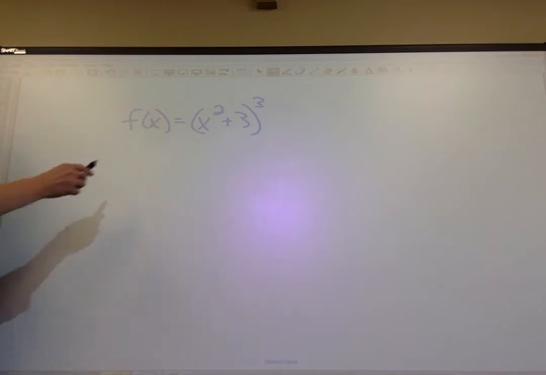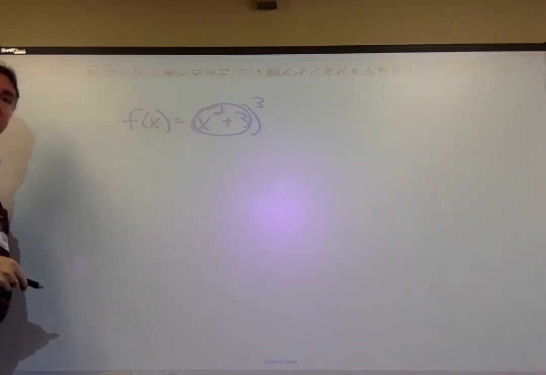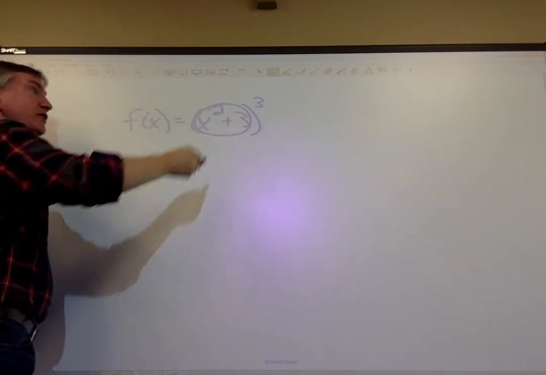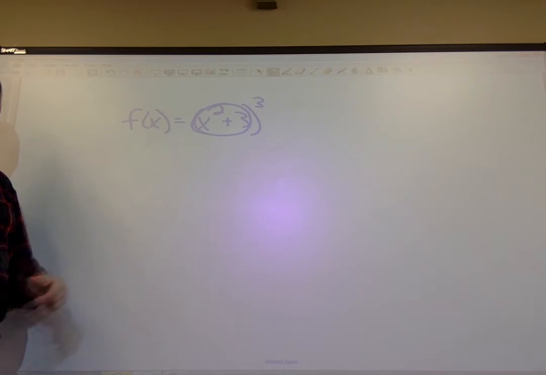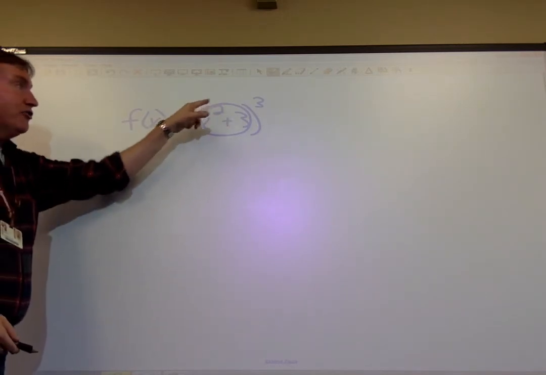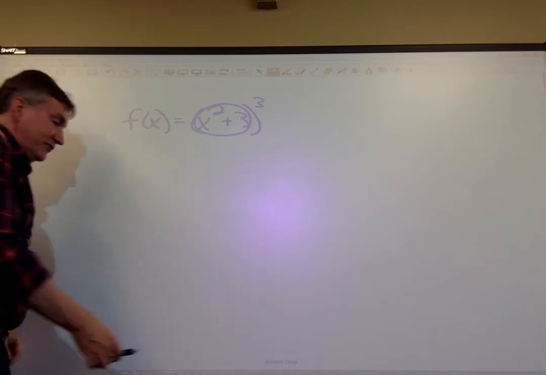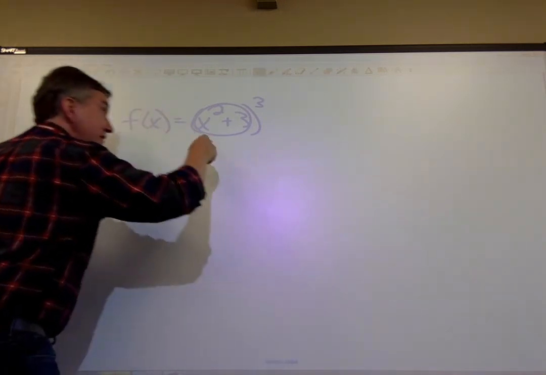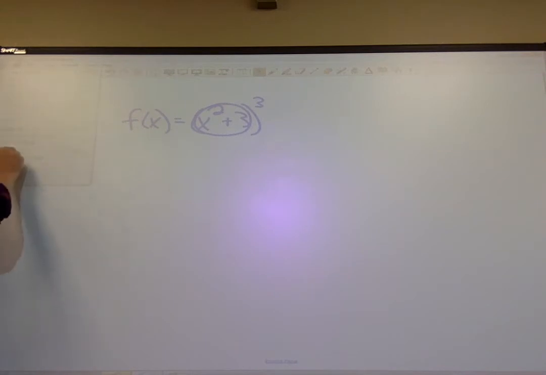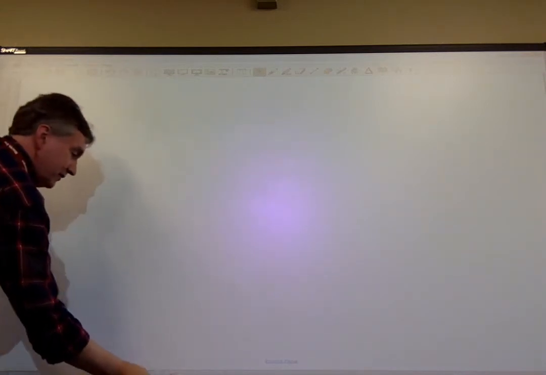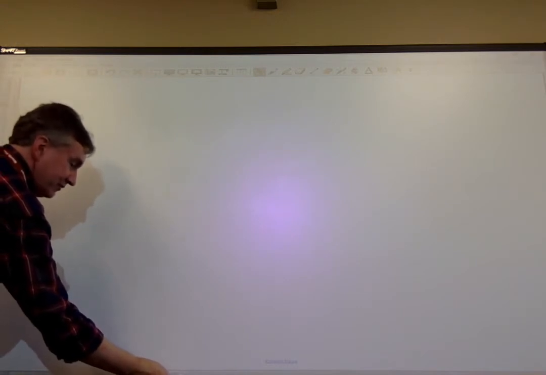Because you see what it is? Isn't this sort of like an inner function raised to that power? So there's an inner function, and then the outer function is like u to the 3rd power, isn't it? You look at that like inner and outer? That's the inner. The outer is u to the 3rd. Well, this is what the chain rule says in order to find the derivative of something like that. It says, it doesn't want to come up with this.